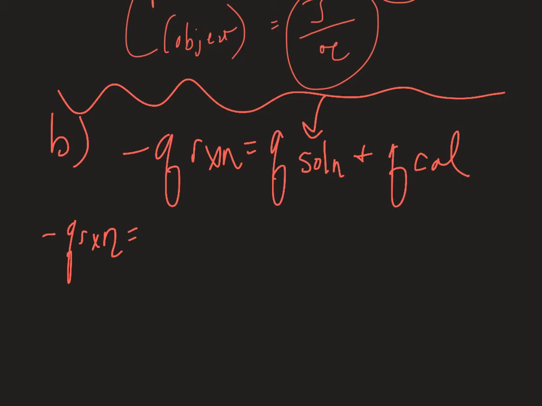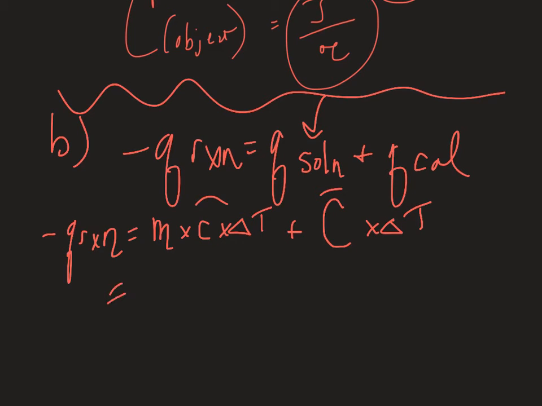In this reaction, we're going to break down Q solution and Q cal. Q solution is the mass of the solution times the specific heat of the solution times the delta T experienced by the solution. And for Q cal, remember, capital C takes the grams into account, so there's no mass to multiply. So it is capital C from above times our delta T. What this results in is joules here and joules here that we're going to add together.